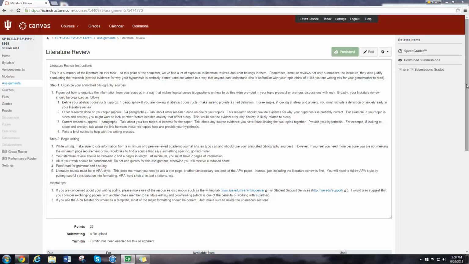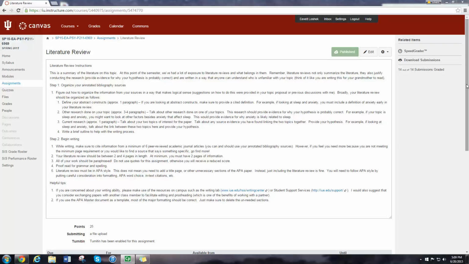So maybe when talking about other research done on your topic and you're doing your work on sleep and anxiety, you might have a paragraph or 2 that talks about external factors that relate to sleep that are not anxiety. Maybe those external factors are relationship satisfaction and job workload, those kinds of things, other external factors. So that would be several different academic journal articles cited in that one paragraph. And maybe the second paragraph for research done on your topic would be internal factors.